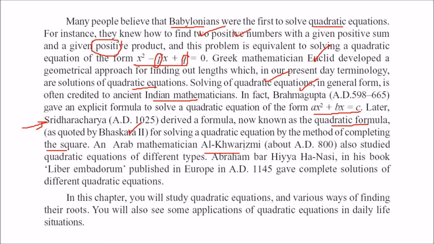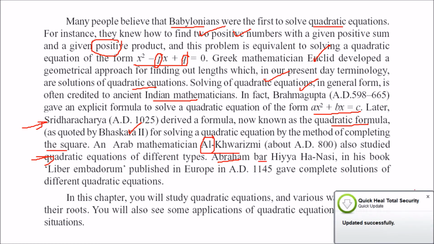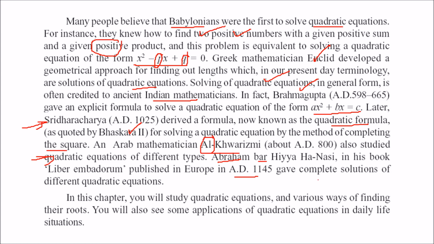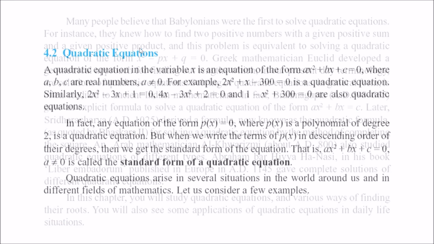Then Al-Khwarizmi, whose name is used for algebra, the Arab mathematician, also studied quadratic equations. Abraham Bar Hiyya Ha-Nasi, in his book Liber Embadorum, published in Europe in AD 1145, also gave a complete solution of different quadratic equations. So we are going to study the quadratic equation and how it is important in our daily life, and we'll try to solve these in terms of roots.